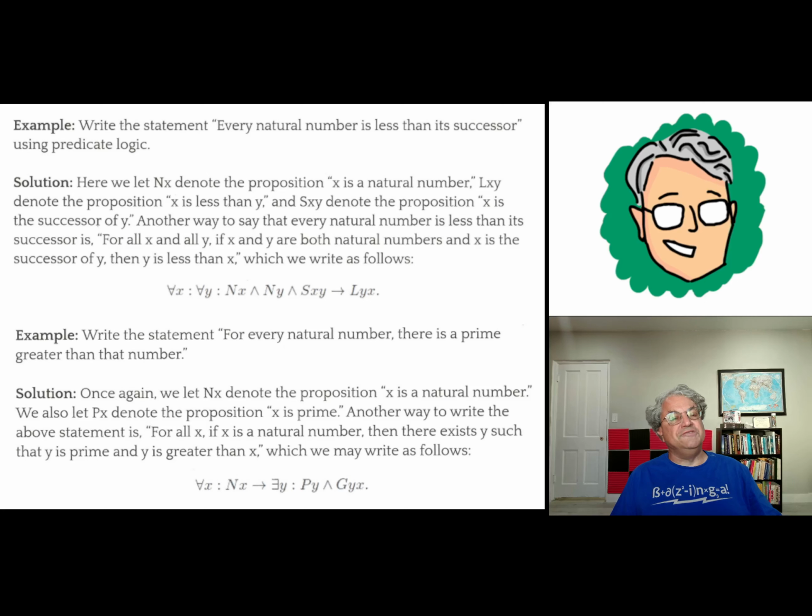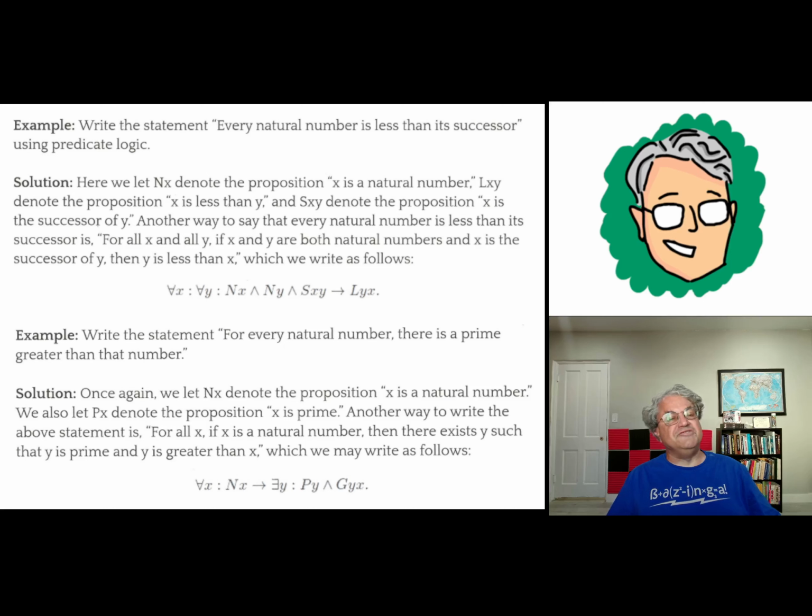We've still got a lot of work to do. And remember, we're quantifying these things. That's why I'm using double variables. And we're saying this is true for all x and y, so we have to start with for all x colon, and then we're also doing for all y colon. This is sort of like a double sum or a double integral. We have a doubly quantified statement here, so two variables and two for alls. So then we're saying for all x and for all y, if x and y are both natural numbers, that's just the symbols capital N sub x and capital N sub y. And now there's another thing that has to be true.